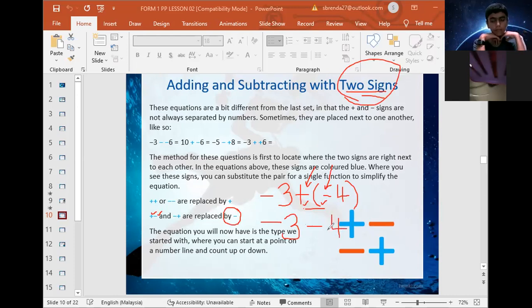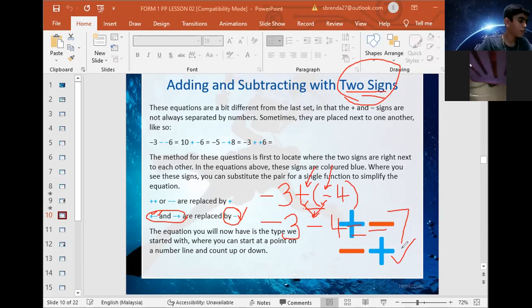And whatever else, you just keep it there. You just follow the question. You just change these two signs to become a negative. This positive and negative join. See, the positive and negative join will give you a negative. So now your question becomes -3 minus 4. And that's right, Gloria and Danya, it's -7. You make it to become something you are familiar with.